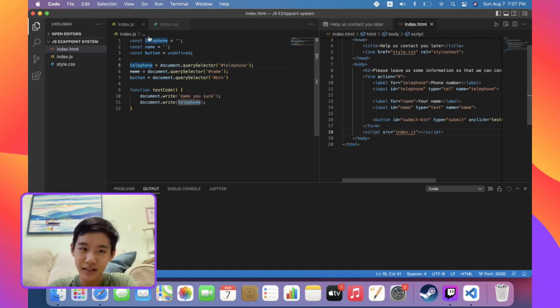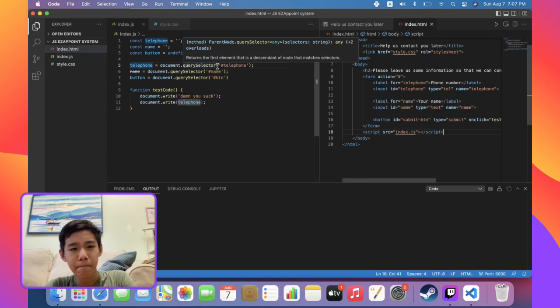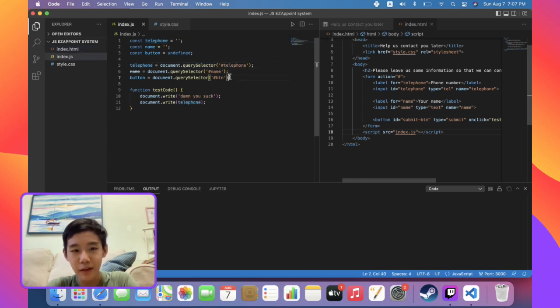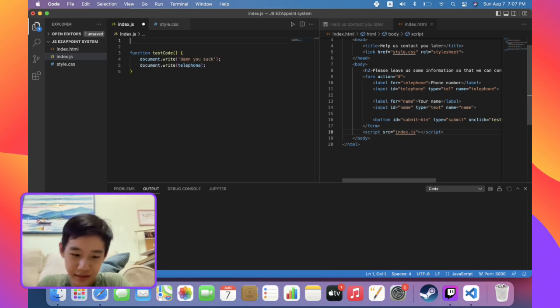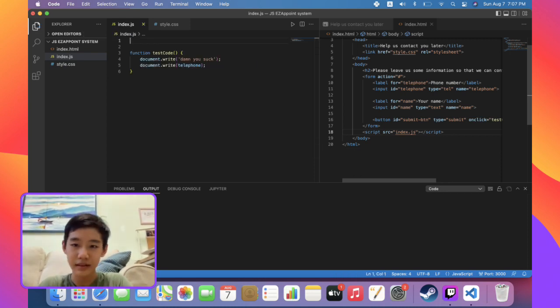Just directly using const telephone = document.querySelector telephone, but it doesn't work for some reason. All the values just return null. But this doesn't seem to work either. So actually, I think I'm just gonna scrap all of this and do it from the start.